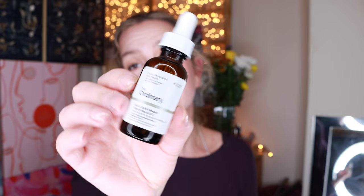100% cold pressed virgin marula oil. I genuinely can't even remember what marula oil is for. I was kind of just buying different products to try them out to see if I like them or not. I can't quite remember if I like this product or not. I definitely didn't dislike it because I would have remembered it. But I suppose it didn't impress me enough to keep it in mind for future purchases.